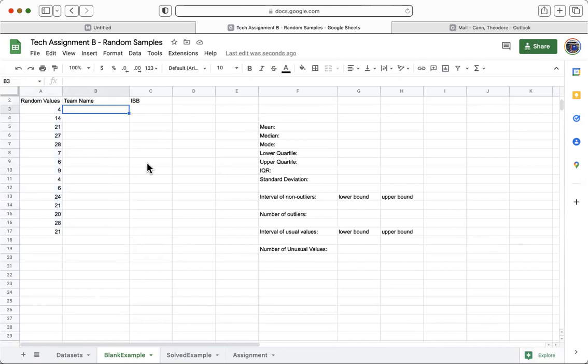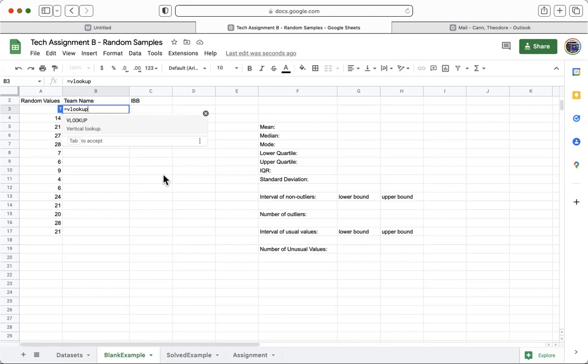Now I want to use the VLOOKUP function. That might be new for many people, but if you're familiar with it, you know the use of it. So equals VLOOKUP. That's vertical lookup. So you're going to look up across vertical columns. Well, columns, because all columns are vertical. So we want to select the array of values that are relevant.